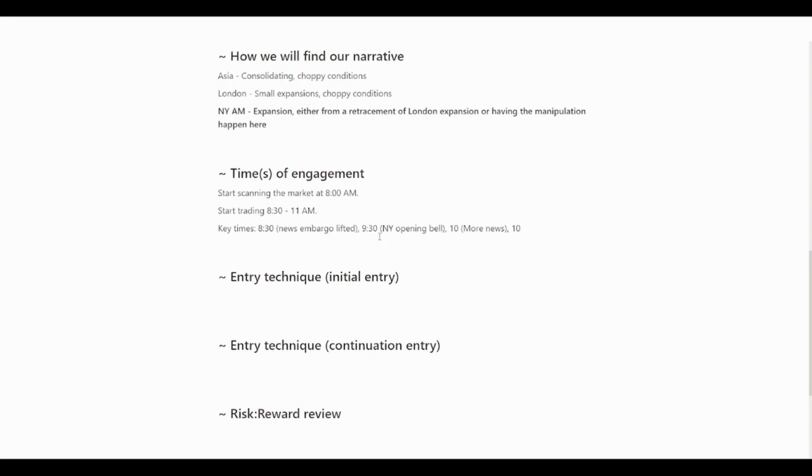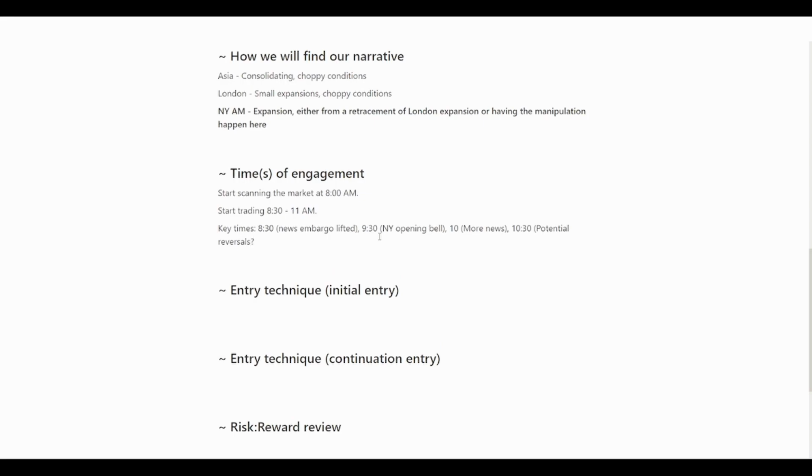something happen after that. Reversals a lot of the time tend to happen at 10:30, so I will also be looking for potential reversals here. But I'm not going to be looking for too much out of 10:30, and then 11 o'clock is when I will be getting ready to close my position. If my position is not closed by 11 a.m., but I'm clearly right on the position, I will hold after 11 a.m. to hit my risk to reward target.